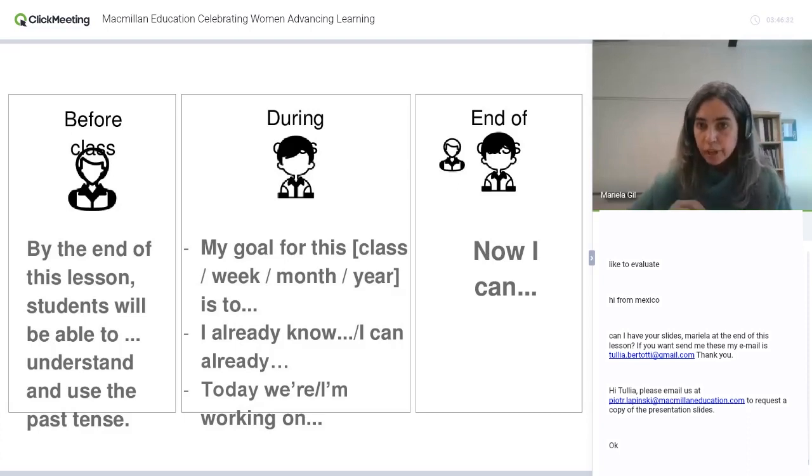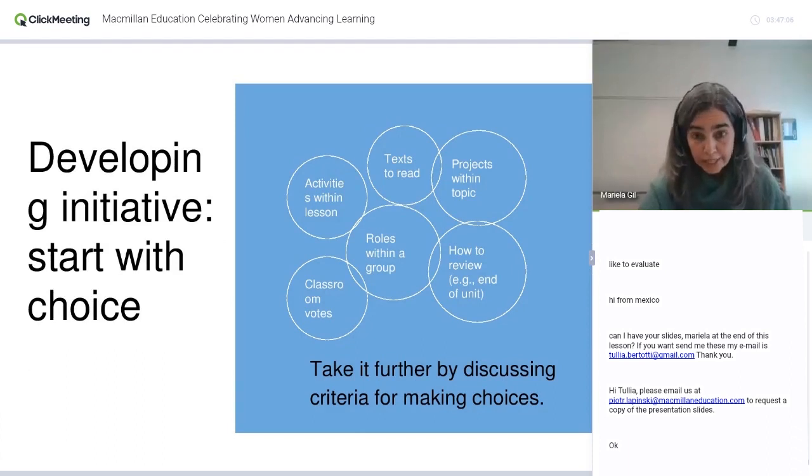You'll notice in most of the tips that I'm going to give you that there's a lot of self-awareness and self-reflection being built. And these are key skills that enable self-direction. So we want children to be proactive, as Chia was saying, not just tie their shoelaces, but say that they're interested in learning and show it. By them understanding what it is they're working on and having some self-awareness, you're going to make that easier. You're going to make the engagement, and they're going to feel that they have power to do so.